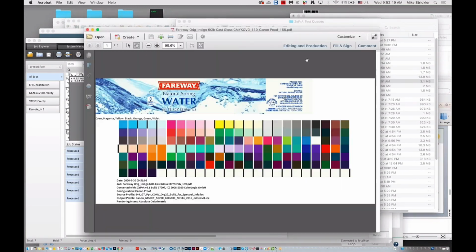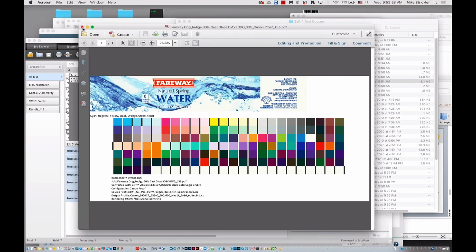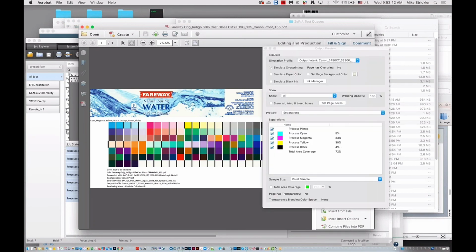And here's a label job courtesy of my friends at Inland Packaging. It's for bottled water. So anyway, we have a color managed view here because it is CMYK. If we go in here to output preview, we will see a Canon CMYK proofer profile here. Okay, so there you have it. Soup to nuts. One drag and drop operation. We've got color managed press output of the highest quality plus a color managed proof. We could also send these files to an application like Remote Director, which can accept multicolor profiles and it can also accept RGB, of course. And then you can have a soft proofing.